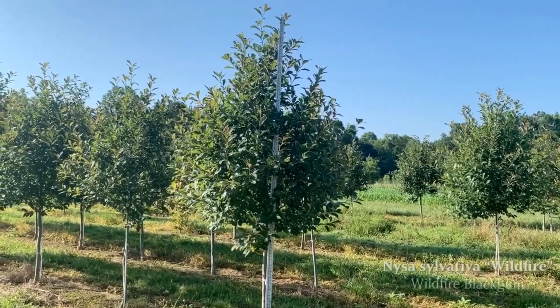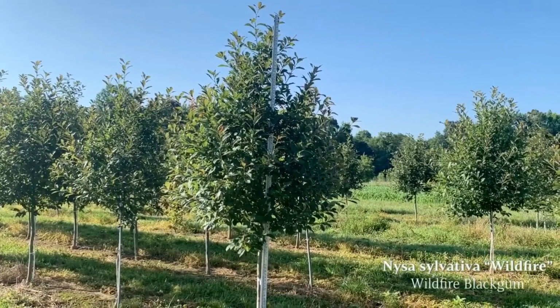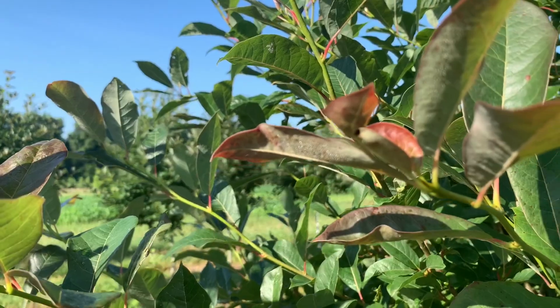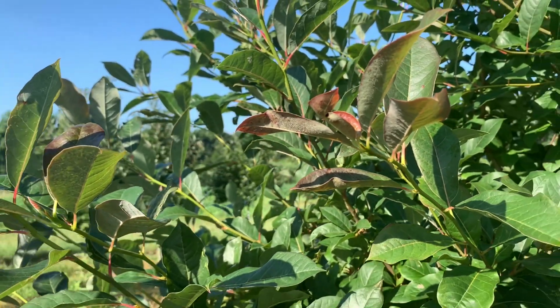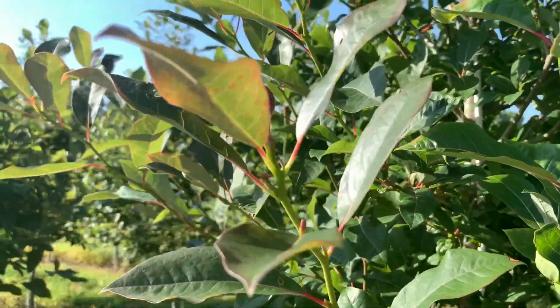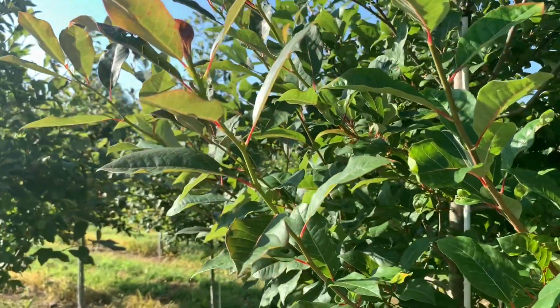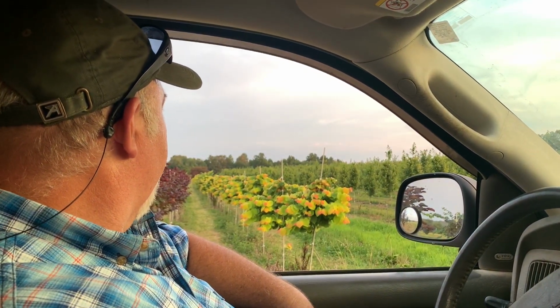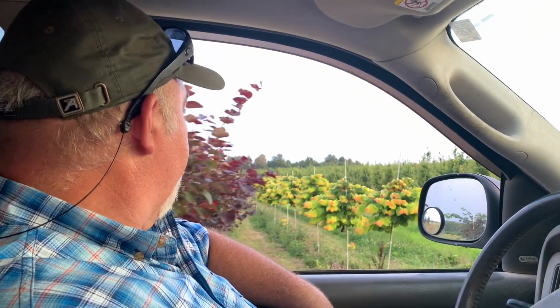Here we've got a really nice block of Wildfire black gum. We'll have those available in 1.5 inch, 1.75 inch, and 2 inch. The new growth on Wildfire really looks great this time of year. It's probably one of our favorite black gums to grow. This block has the Rising Sun redbud and Merlot. Merlot's a really neat redbud. It has a real shiny, glossy leaf.